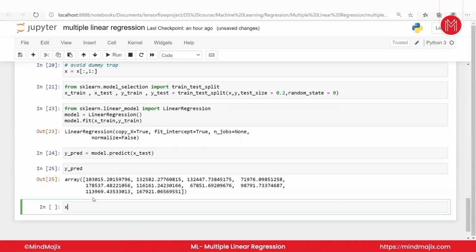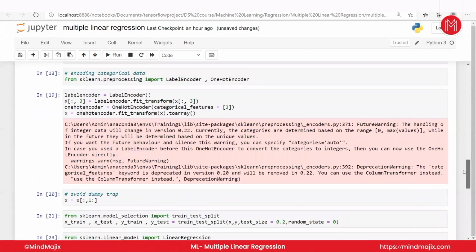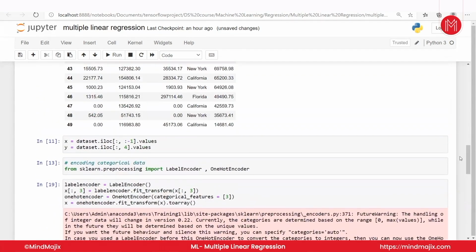You can also parallelly create the X test over here, so you are getting an idea of what the inputs are. There are different types of inputs. But if you have a question about why the inputs are 1.00 and 0.00, you are getting this type of input due to the label encoder and the one hot encoder. Whenever you use the label encoder or the one hot encoder, it is also a data pre-processing step, so your input should be transformed with some standardization and normalization. We already learned about the data pre-processing topic related to standardization and normalization. So the one hot encoder or the label encoder should work similarly with multiple linear regression.